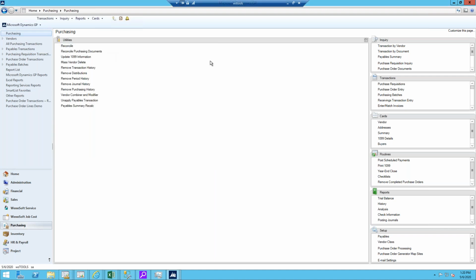Okay, so now there's just two more. I've got 10 minutes, so I'm actually doing really good on time, and my time police should be super happy with me today. But I've got two more tools, and one kind of goes along those same lines of reapplying payments, but it's more over on the receivable side.